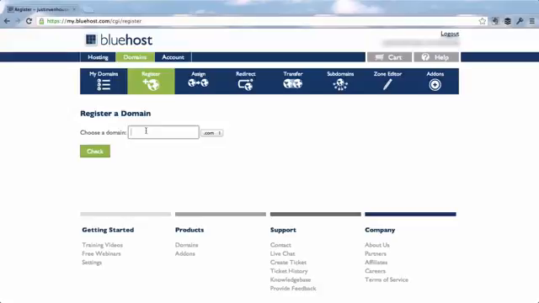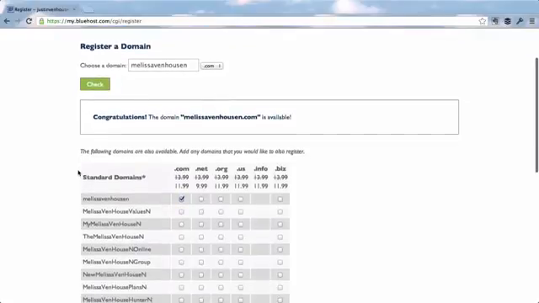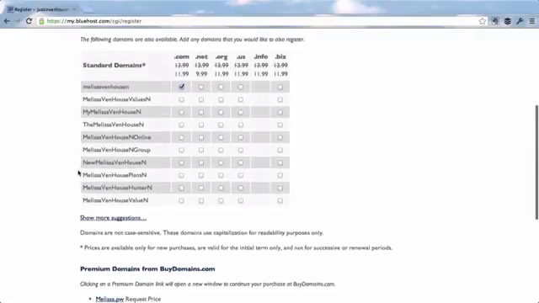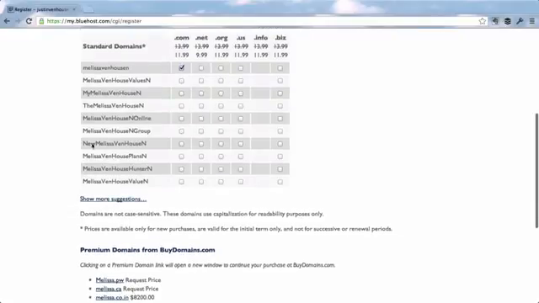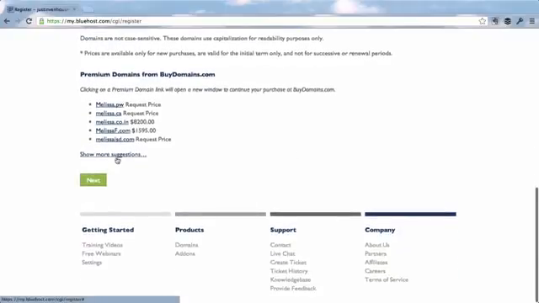First step with registering a domain, seeing if it is available. Several different domain options. I'm going to go with .com. And the domain I am searching for is available. They're going to try to get me to sign up for several other domains as well, .net, .org, .info, .biz. It's up to you on whether or not you want to do this. Most of these are an additional $11.99 a year. .net's $9.99 a year. So I'm going to continue without doing that. Click Next.